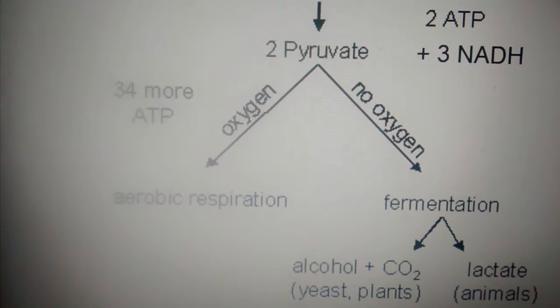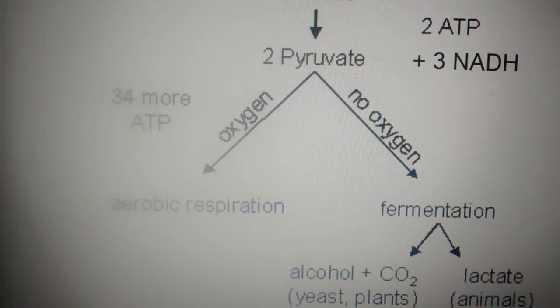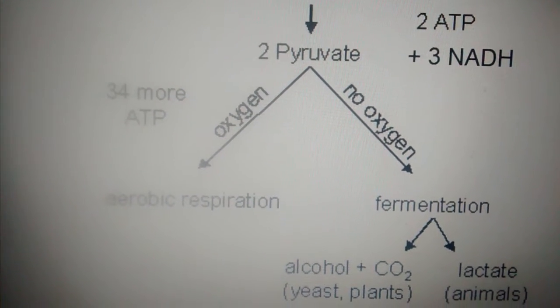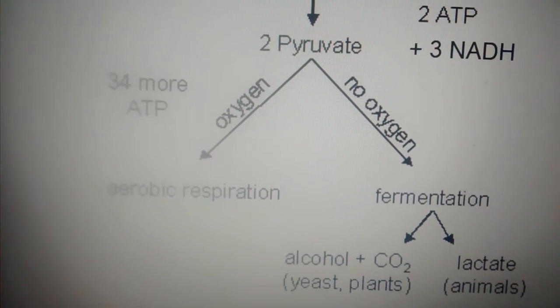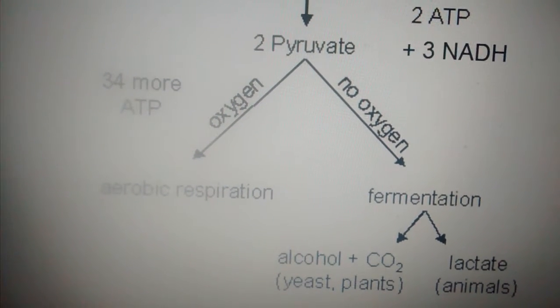Then eventually the coenzymes will move into another biochemical pathway that is based on a transport of electrons, still in the mitochondria, in the presence of oxygen. And during those 2 metabolic pathways, a total of 34 more ATPs are produced. This pathway is called aerobic respiration because oxygen must be present for this to occur.